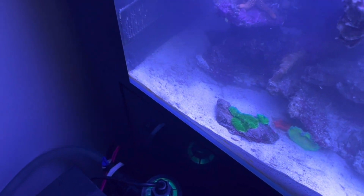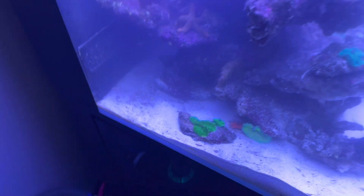An oversized UV sterilizer is the best thing you can ever do for your aquarium, but you do want to make sure that you replace the tube inside this UV sterilizer after about a year of use.